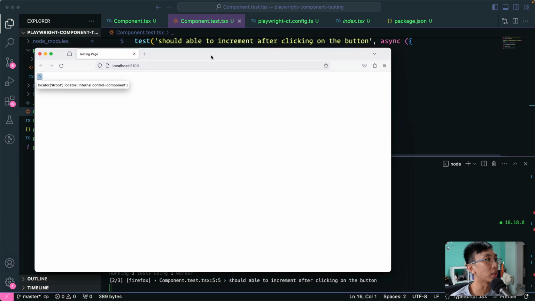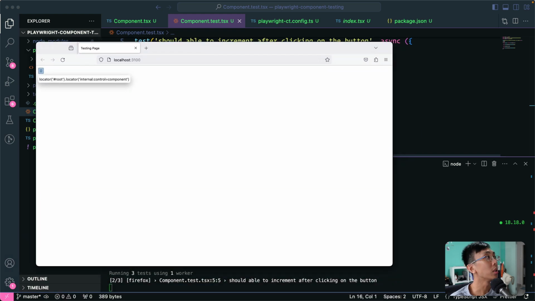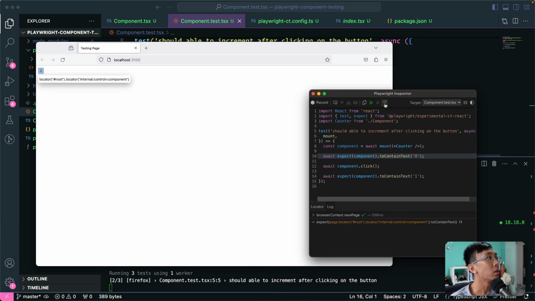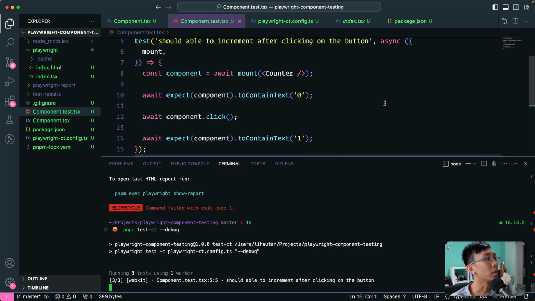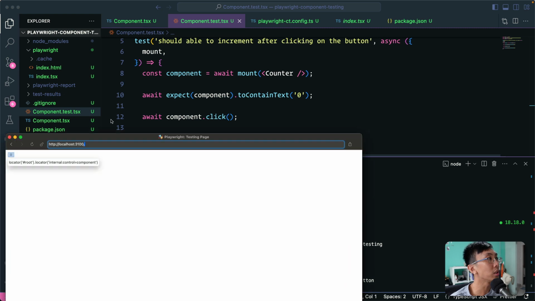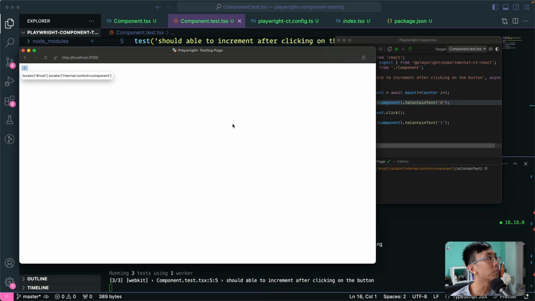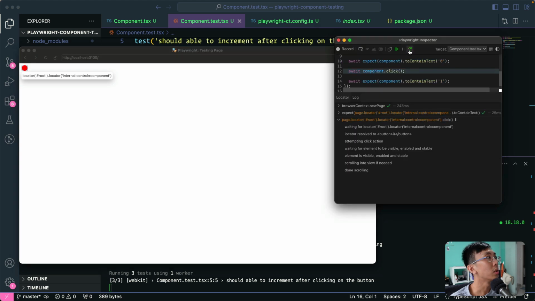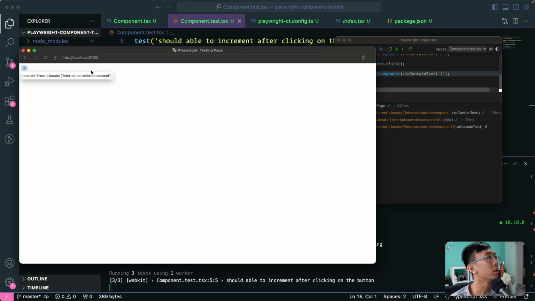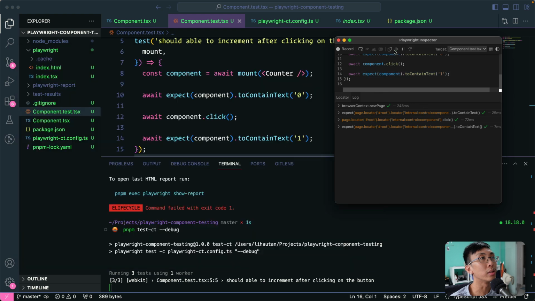Of course, because we test on multiple different browsers, this is for Firefox, step through. And then lastly, we're also testing for Safari. So this is for Safari, right? It opens up, we step through, it clicks on it, and now it has 1, and then that's it, right?